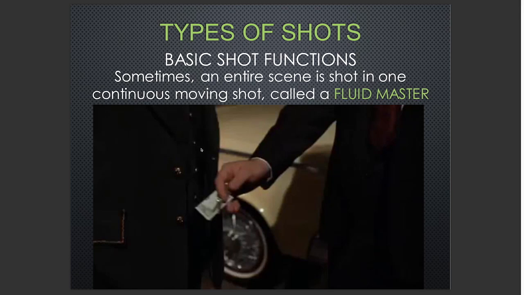That's why it doesn't have the master shot and then shot 1, shot 2, shot 3, shot 4, and all of that. It doesn't have that, because what's going to happen is this camera shot might transition from being this shot to going up to the guy's face or the girl's face, as you may see a smile on their face as they take the money. And then after that, the shot has transitioned from a medium close up on the hand to maybe a close up of the guy to see his face.